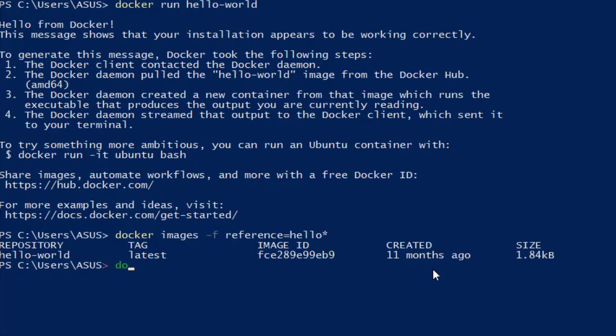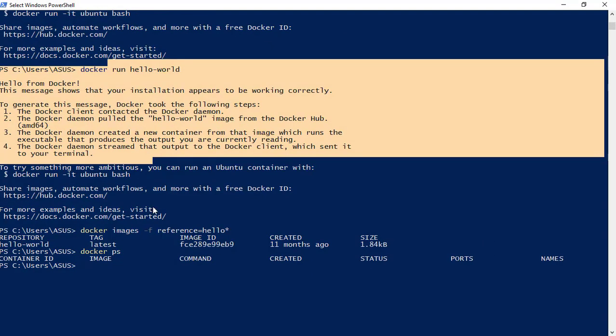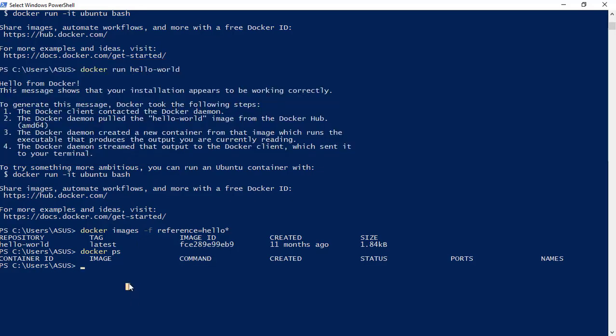So for that we can say docker ps. And as you can see, we don't have any containers. But why is that? If we just run two containers. The reason for this is that this image, hello world, is a really simple image that only displays hello world in the console, and then the container exits after it has finished its task. Other containers, like containers for web applications, tend to hang around indefinitely until we stop the container.